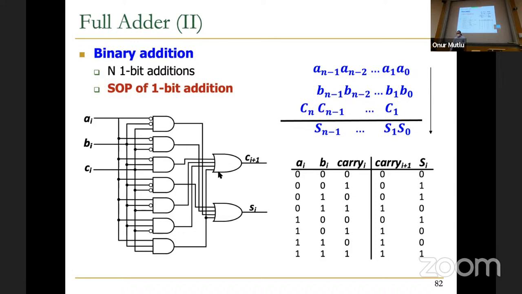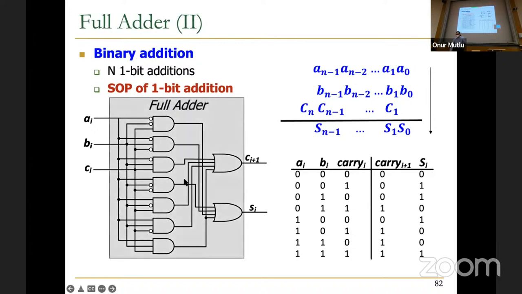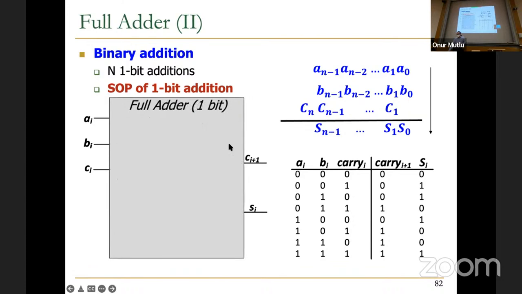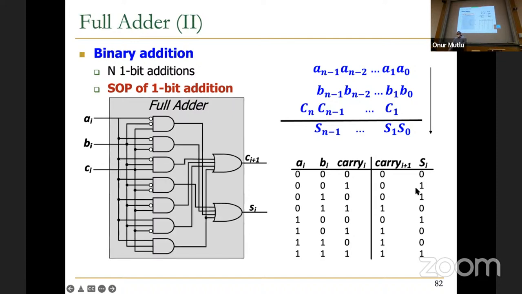But basically, you can see that this is a classical sum of products form. I don't want to minimize it right now. We're going to minimize it later on. But this is really a full adder. And you basically get rid of the sum of products form and say, this is a full adder that implements my function. Internally, we're going to minimize this later on, or we can implement it as a PLA, as we will see. But this is not the minimal form.